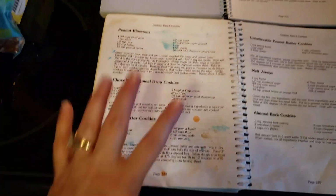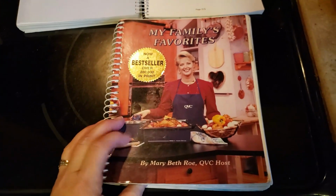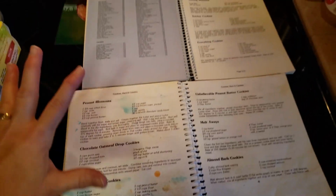So as you can tell, this page is well loved. So this is what I use for my holiday baking. I don't know if you can even find these anymore. I know you can find them on eBay and maybe Amazon, but really, really good classic recipes in these.